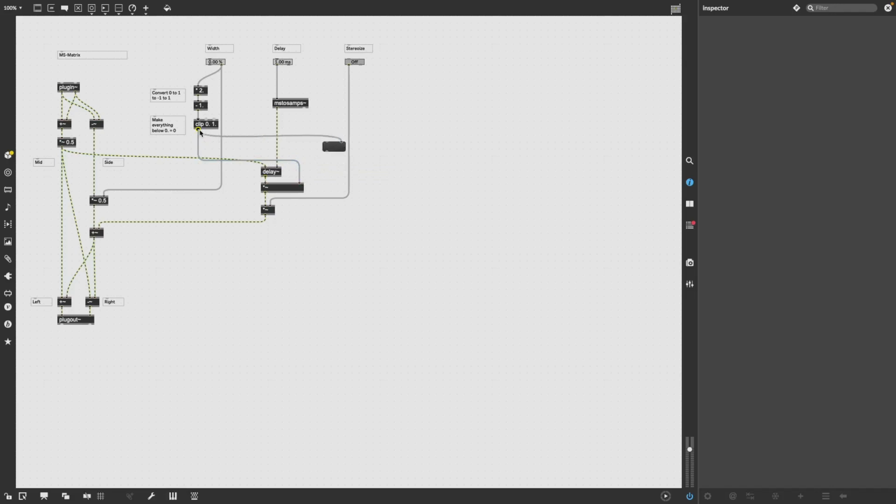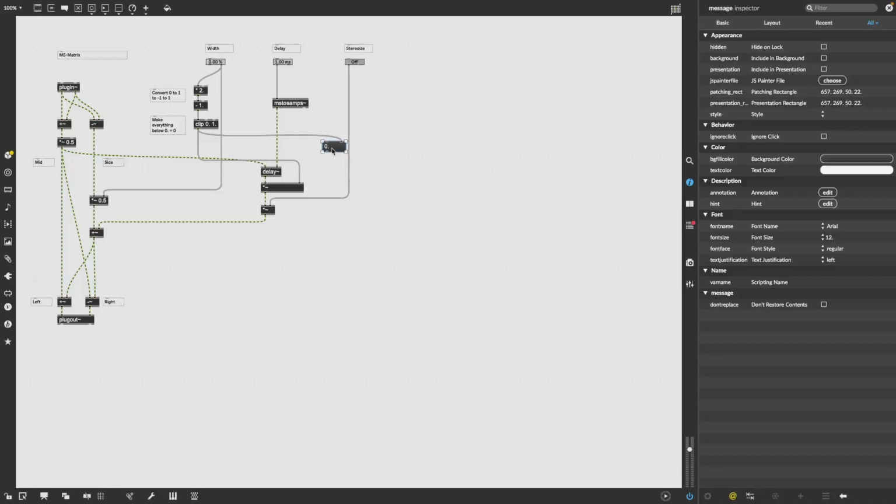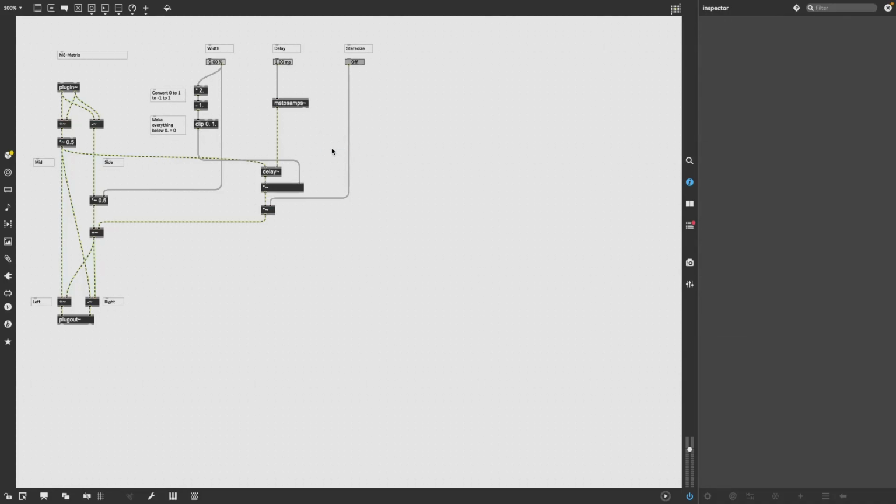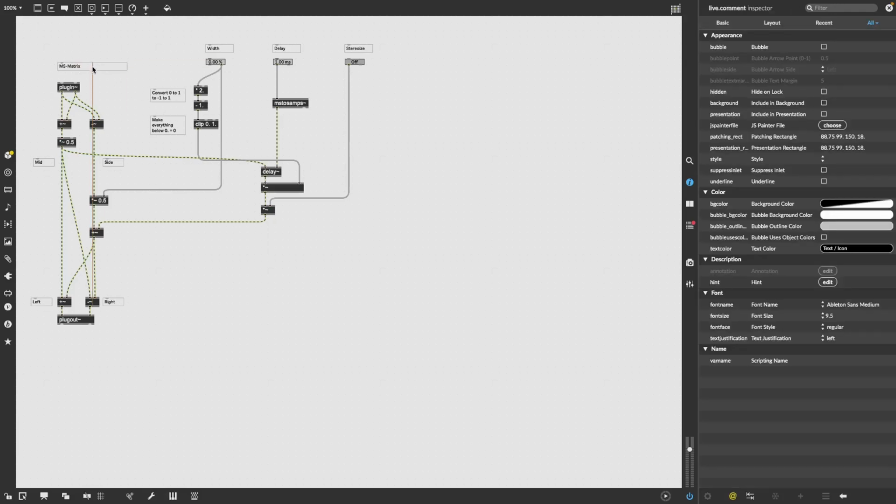So now just have a little look at that. As you can see, everything below 0 is 0. And if we go up from 0 to 100, it scales from 0 to 1 in a linear way. And this is basically the basic algorithm of the device.